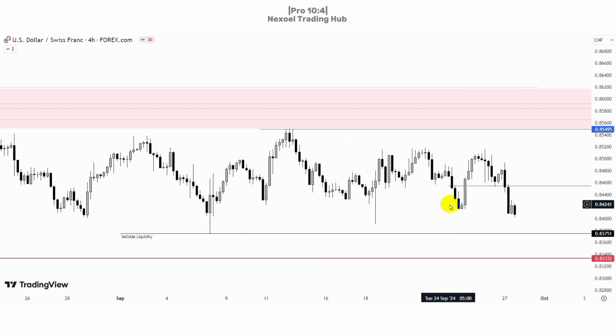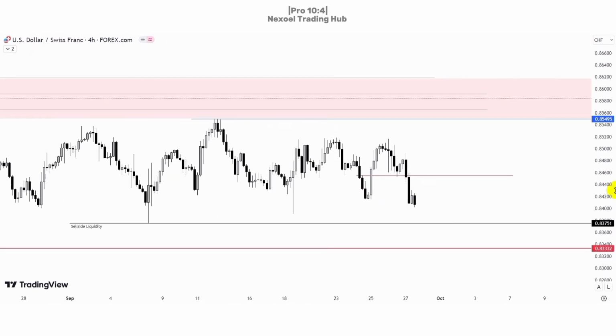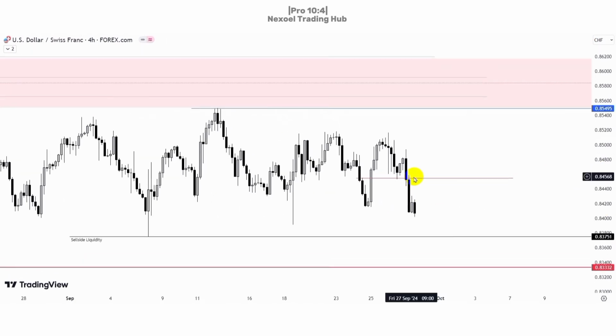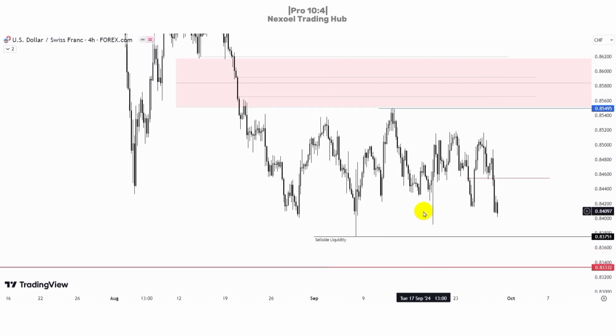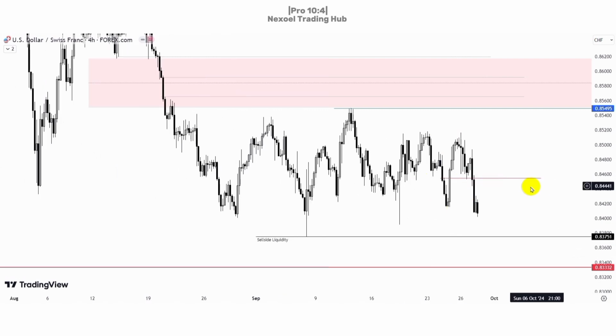So here in the 4-hour time frame, what we can see is that in confluence to this price level we identified from the daily time frame, we also have this inversion fair value gap, and we have this institutional order flow. So price may mitigate the institutional order flow, and then we have a continuation to the downside. So we may have price ranging before pushing to the upside into the inversion fair value gap and this institutional order flow, and then we have price continuation to the downside. So that's if the USDCHF doesn't maintain its ranging market condition.